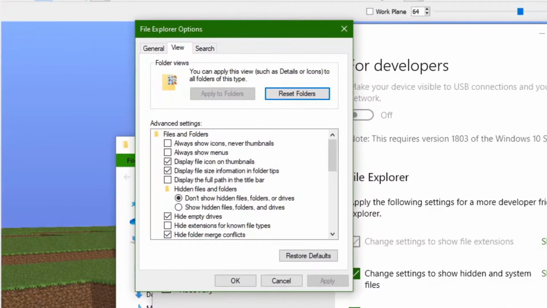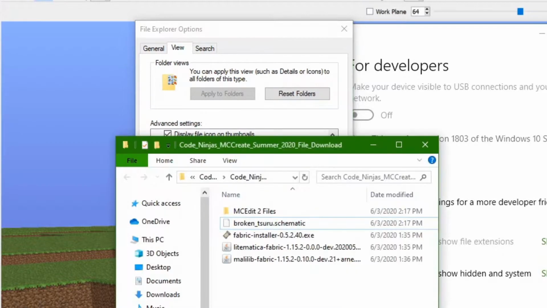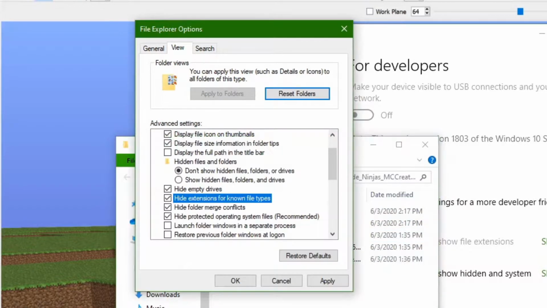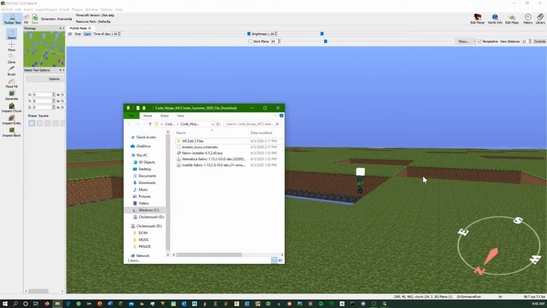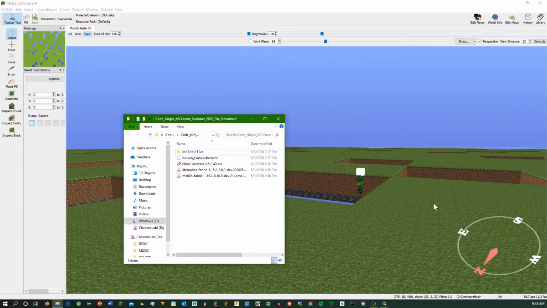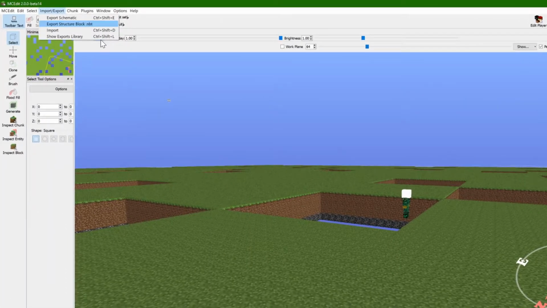And you're going to want to make sure that this box is unchecked, because if it's checked, then you won't be able to see the .exe or .schematic. So let's uncheck this. Hit apply, hit OK. That's just going to make life easier. It's not necessary for this, but if you happen to lose your file, you can find it again by searching for the .schematic. Okay, so we're going to get this by import.